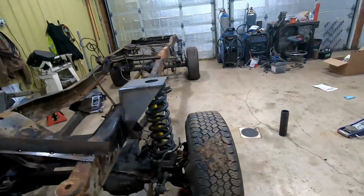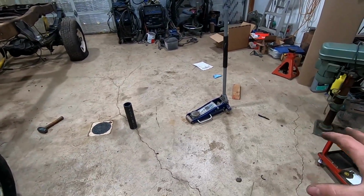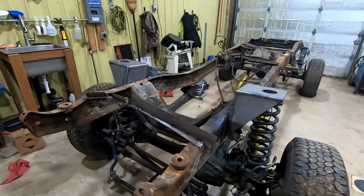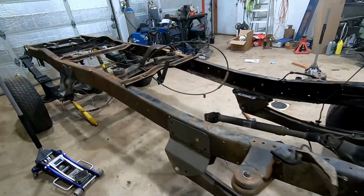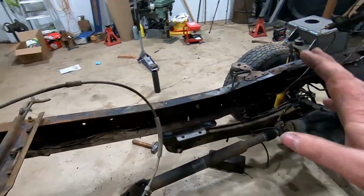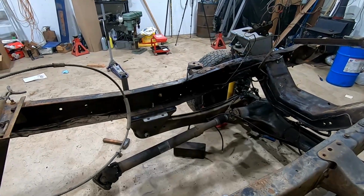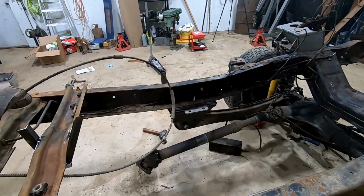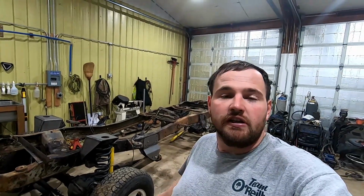But until then, we'll probably switch over to the engine, get it in here now that we got some room, work on getting it set in here, and designing a cross member to set it all at the correct angle. Then we'll start working on transfer cases and maybe some drive shafts. So that's going to be it for this video. Got the axles in there, everything temporarily set in there. We'll be taking stuff back apart again. Next time we'll be working on installing the engine.